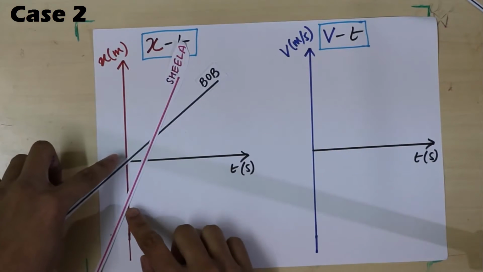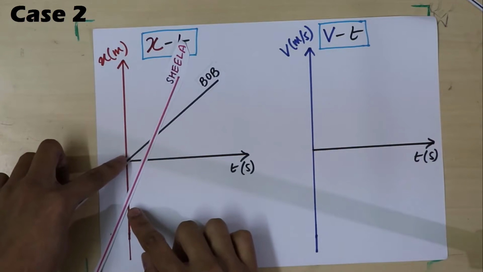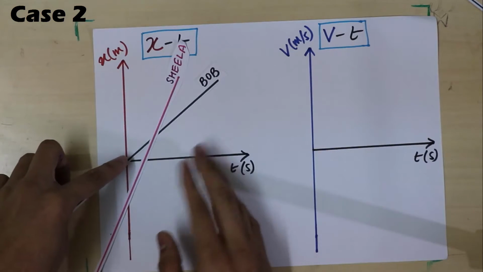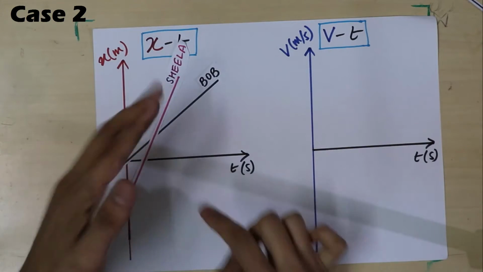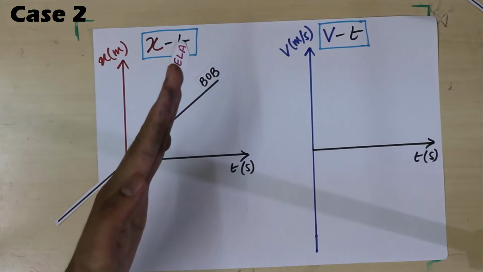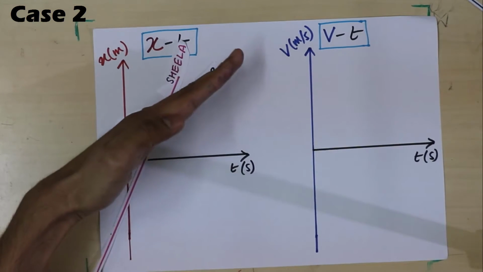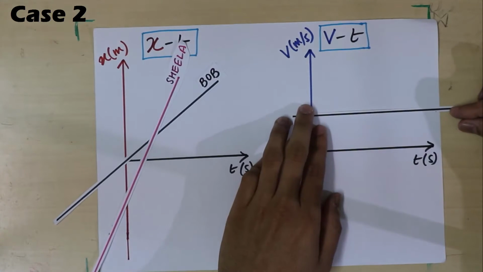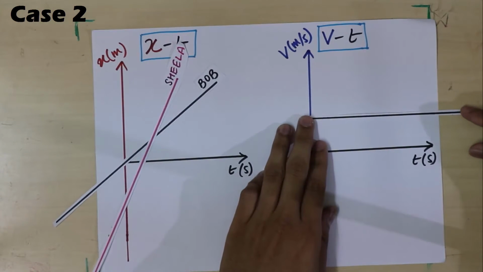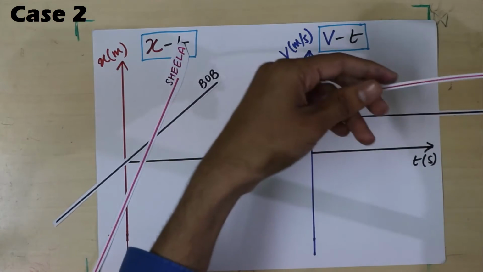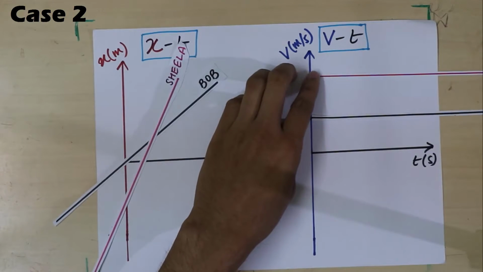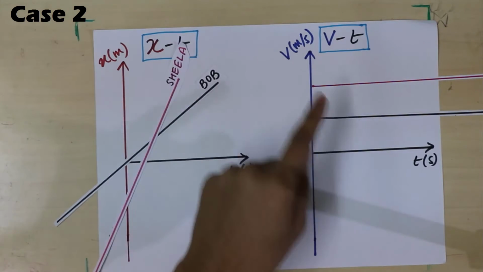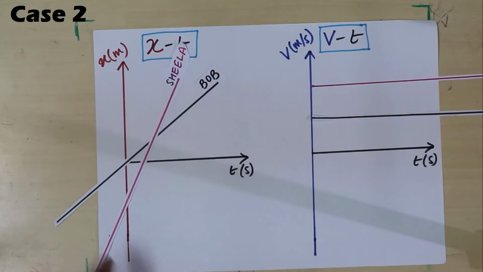The first step is, let's try to understand what is going on with the xt graph. At t equal to 0, Bob is at origin and Sheila is below origin, somewhere in the negative. But you can see as time progresses, Sheila is going much faster compared to Bob because Sheila has a greater slope. That means Sheila has a greater velocity compared to Bob. That's why if we plot Bob over here somewhere, remember both of them are in uniform motion, so velocity is going to remain the same. So if this is Bob, then Sheila is going to be somewhere over here. Okay, this is qualitative, so I really don't know how much more velocity Sheila has. We have to calculate the slope for that, but this is what the VT graph for this xt graph looks like.